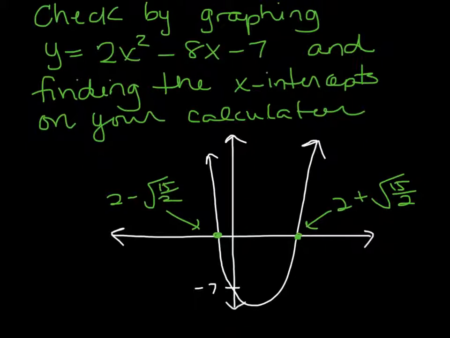You're going to see next week, when we start doing imaginary roots, that sometimes the graph does not cross the x-axis. You'll see that a little bit this week, but you won't solve any where you have to use that imaginary number until next week. But you will start talking about what happens if the discriminant is negative, and that ends up being no real roots. Okay, so you can check all these by finding the intercepts on the calculator.